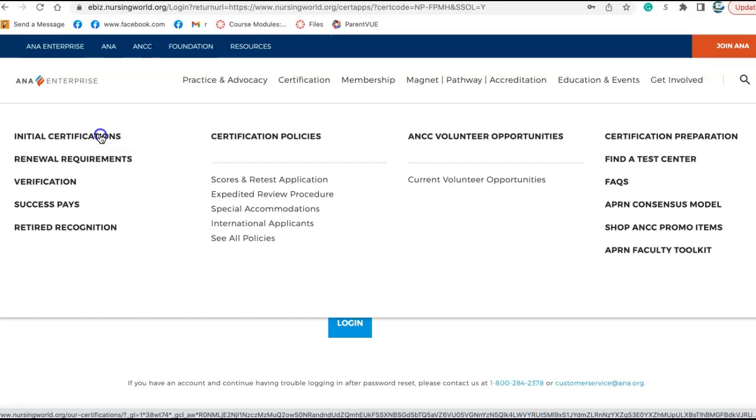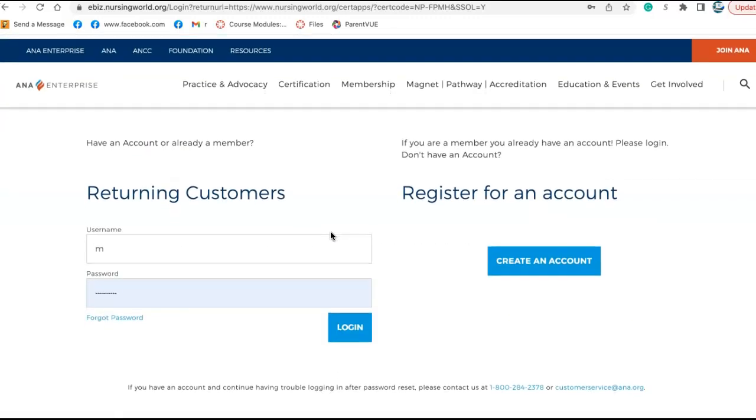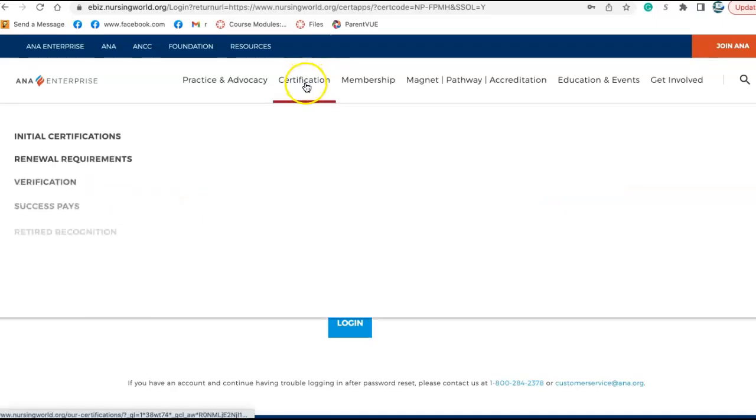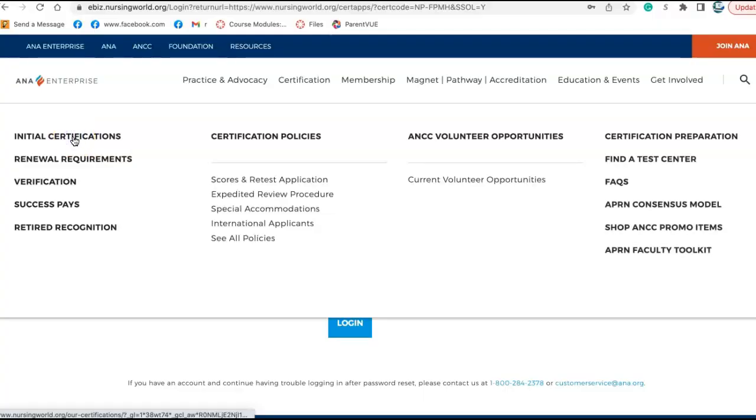When you get your hands on the verification of education, you will send that to your school to fill it out and confirm that yes, you did graduate or you finished school already. It's called a VOE. Once you get the VOE form filled out, you send it to your school. Your school will then send it back to the board, to the ANCC.